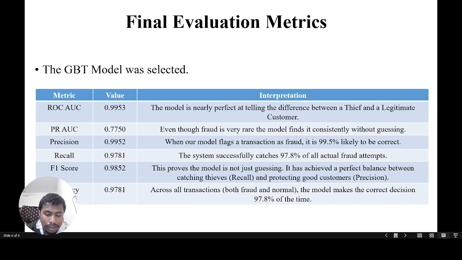And the goal is to make the precision high, because no fraudulent transaction should be left. A normal transaction may be tagged as fraudulent, but no fraudulent transaction should be tagged as a normal transaction.